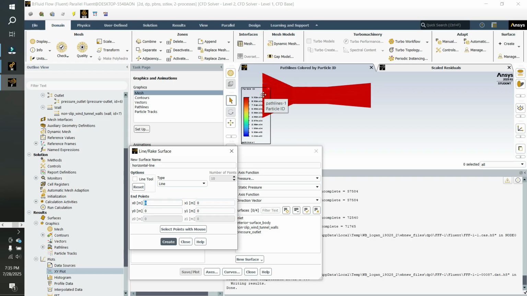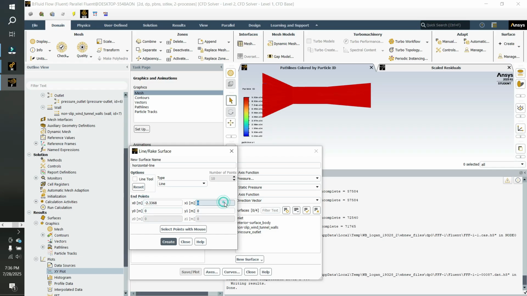We want the endpoint to be right in the middle of this end. So we can make a calculator: 0.1176 plus 1.2192 will be 2.3368.